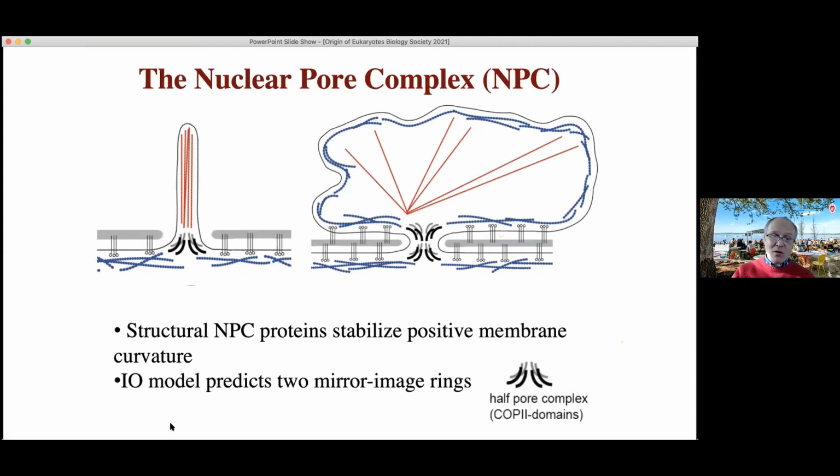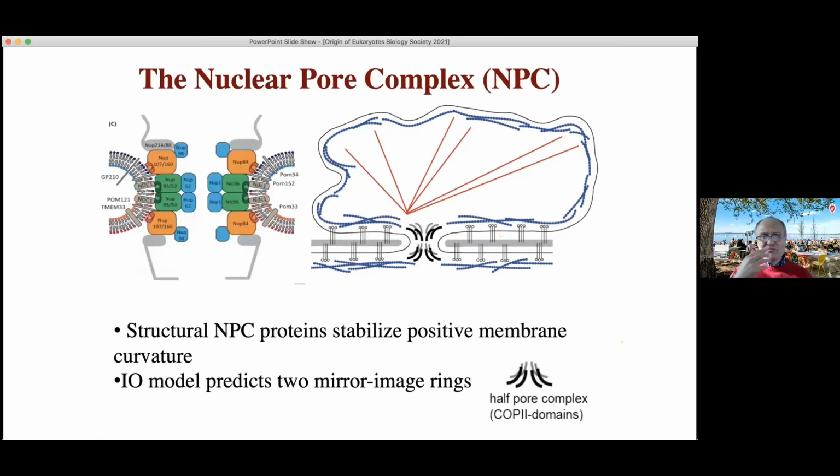Under our model, the nuclear pore complex is descended from membranes that would have stabilized these protrusions and prevented these protrusions from being pinched off. And so they would have been controlling positive membrane curvature on the inside of the cell at the base of each protrusion. Now, when that protrusion has to form a bleb, and the bleb sticks down on the outside of the cell envelope, the cell wall, the S layer, we would have exactly mirror image positive curvature on the outside now. And this hypothesis predicts that nuclear pores should be mirror image structures on the inside and outside. And in fact, they are. Now, it could happen under the outside-in model, but it's not predicted by the outside-in model that they would have this particular symmetry.